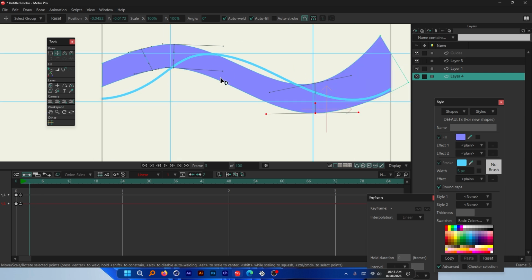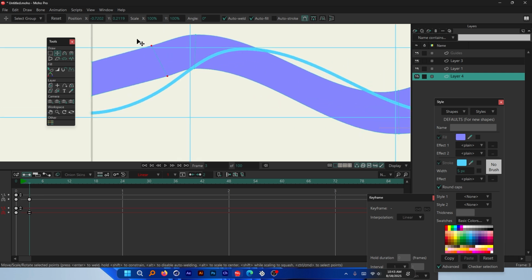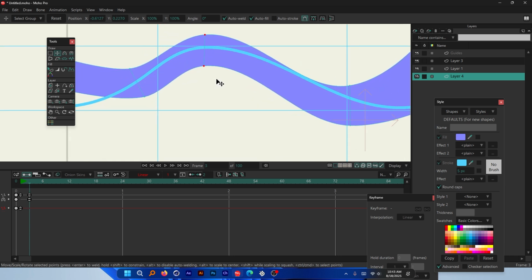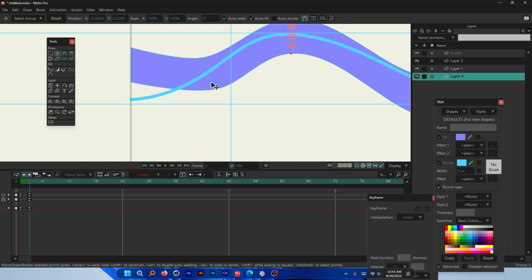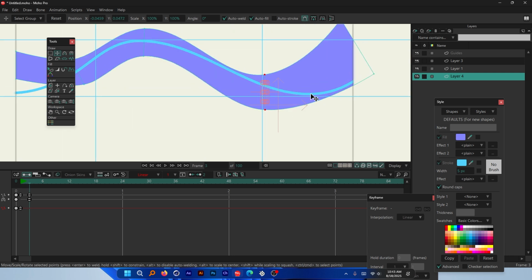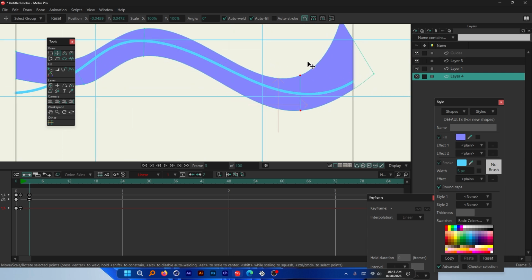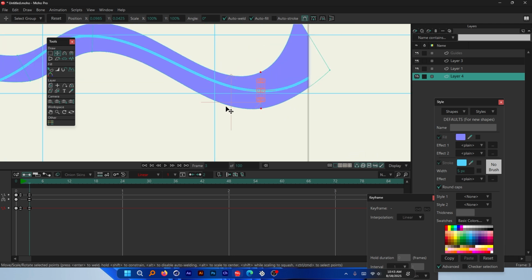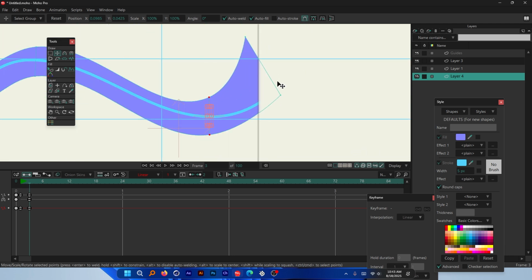Okay, now all you have to do is properly arrange. So while this is selected, I'm just going to move it here, that one all the way here, and then this one. This one is fine. Okay, no need to do anything about that. Now this one should come here because that's where the peak is. And then of course do a little bit of rotation. No need, it all seems to be correct.